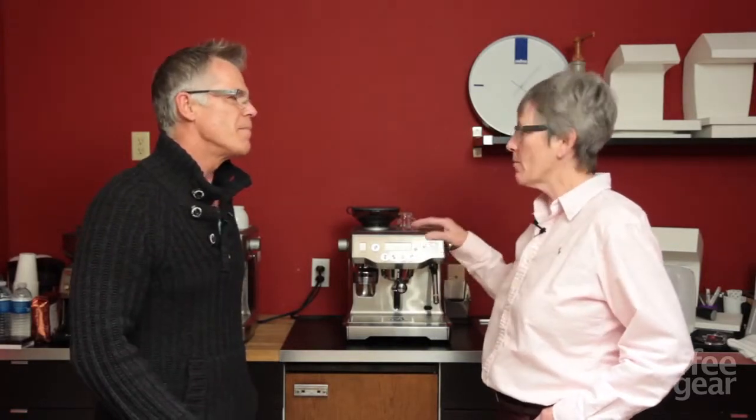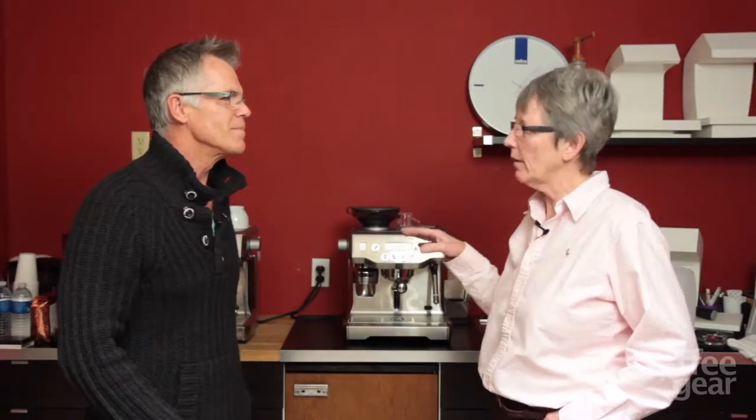So as I said, this is the latest machine, grinder built in, does all the work for you. Tell me a little bit about when Breville started making espresso and coffee gear and how it's all developed. Well, I suppose the company's been in coffee, both espresso and drip coffee, for nearly about 15 years or so. Oh, quite a long time. Yeah. But actually developing and engineering our own machines, probably only since about 2006. We embarked on that, and we brought our first machine, the 800 ES, to market. To date, that machine has still been the most successful SKU for Breville in espresso. So it's been a pretty phenomenal ride for that machine. Step aside, here comes the Oracle, though.